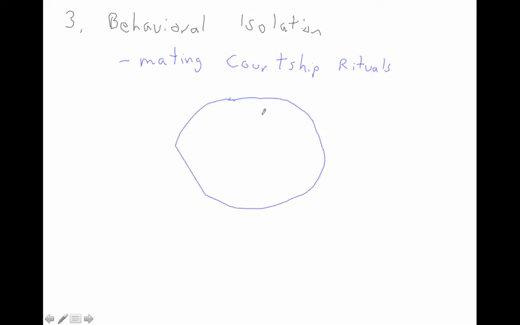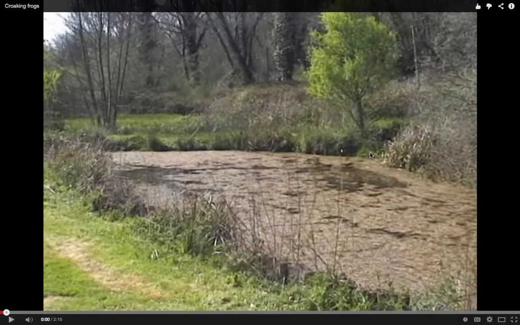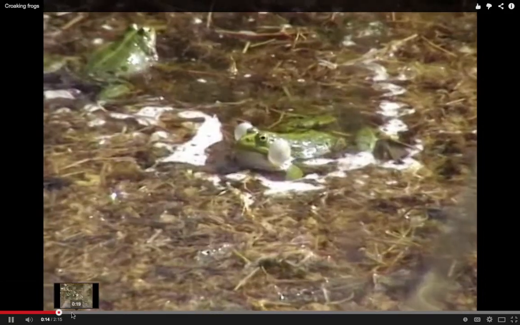And so what I want to do now is cut away to a quick video here, and I want you to listen to this pond. I'm going to start this video in just a moment, and we're going to hear first several croaking noises. I don't know if they're all frogs, but there's certainly a lot of frogs in this pond, and you'll hear a lot of croakings. You'll see male and female frogs croaking, and you'll see some of them trying to go after each other and attempting to mate, and you'll see some not. And what you'll notice is that the different croaking noises will attract different kinds of frogs. So let's go ahead and watch this for a little bit here.